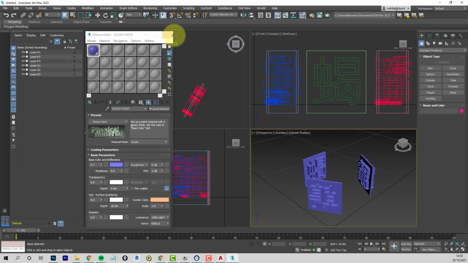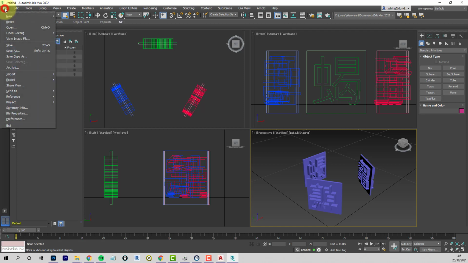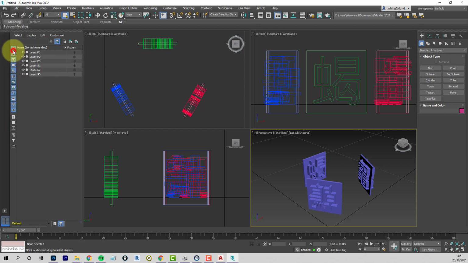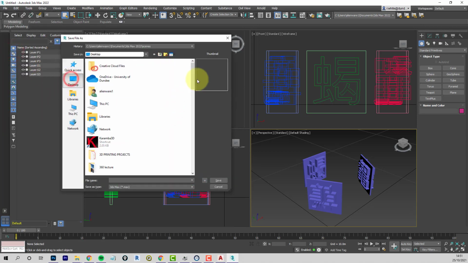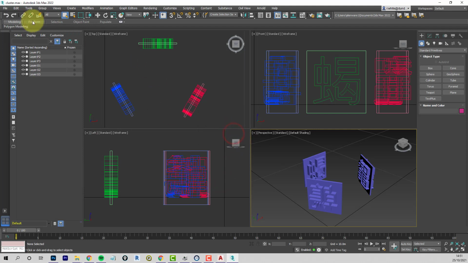Okay, and that's all we need to do in 3D Studio. We need to export it now as an FBX file. This is a more standard, modern way of getting files from one bit of 3D software to another. So it's file. Now we haven't saved this yet, so let's just save it anyway. So save as, let's save it as cluster.max, just in case we need to come back to it.